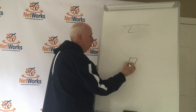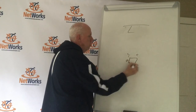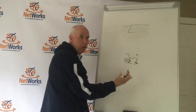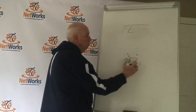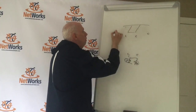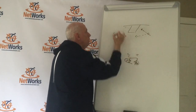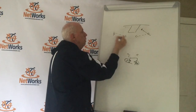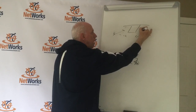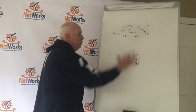On this end of the floor for the curl drill: set them up, here are the cones. Our screener passes, steps back, screens. Then opens up, reverse pivots off that baseline foot, and steps out for the jump shot. Cutters are alternating so they don't run into each other. That's how we work our curls.